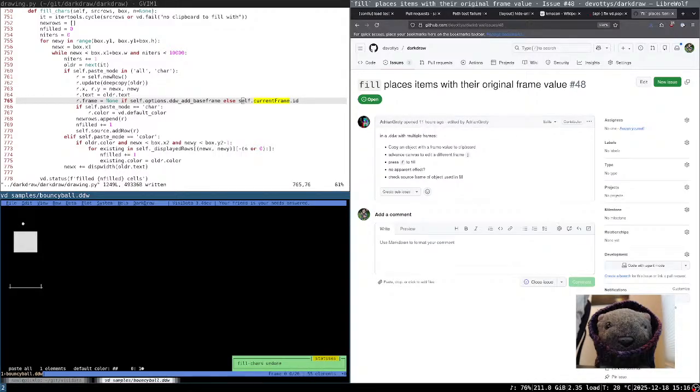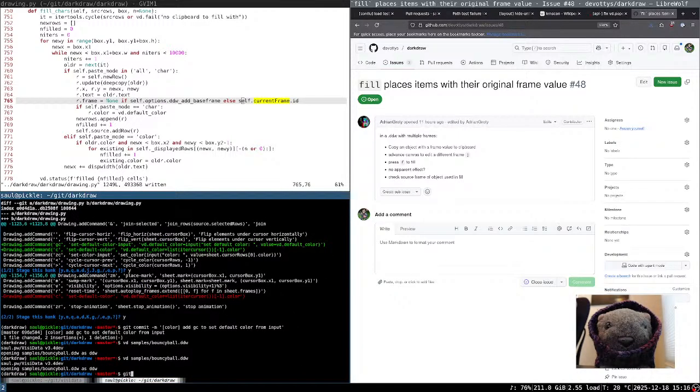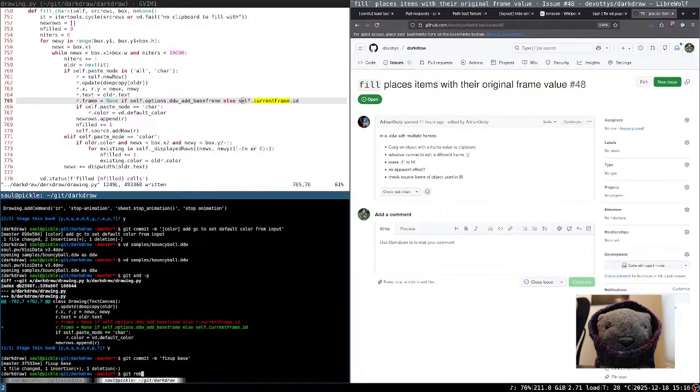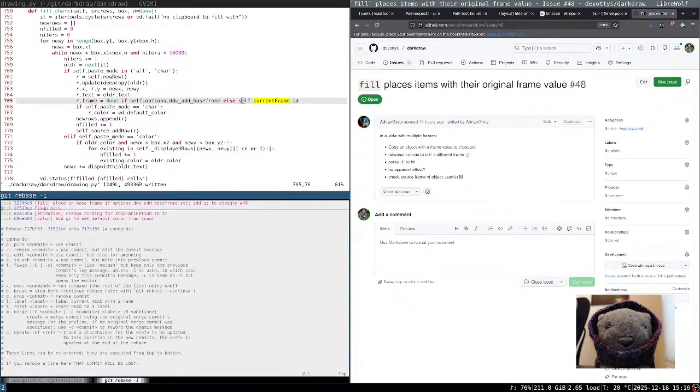Okay. Now, if we do that and fill, it's not on this frame, so we're going to replay it, and yep, and then if we set it to be on a base frame, actually we're going to undo that, and now on a base frame, fill it, and now if we run it, oh, there's balls everywhere. Great. Okay. Glad I tested that a little bit. Except, base frame, base minus I. It is this one.